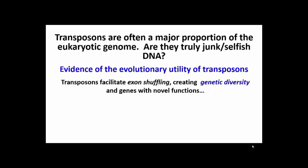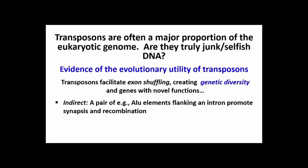They can do this in one of two ways. An example of how transposons can indirectly facilitate genetic diversity might be if two ALU elements had independently inserted into introns on either side of an exon. The rather long ALU DNA sequences could provide the sequence similarity needed to stabilize meiotic synapses to allow unequal recombination with a different region of DNA also containing ALU sequences. This could move the exon from one gene into a new, different gene. There's indirect facilitation.